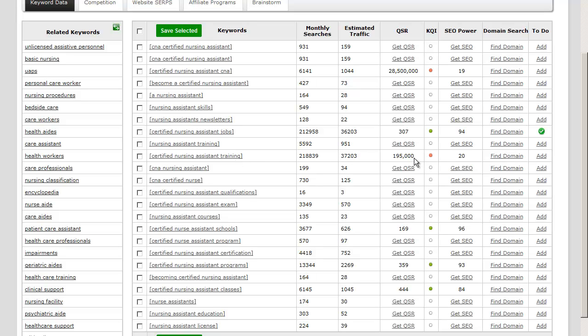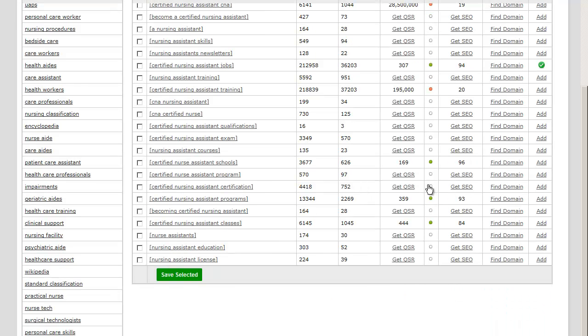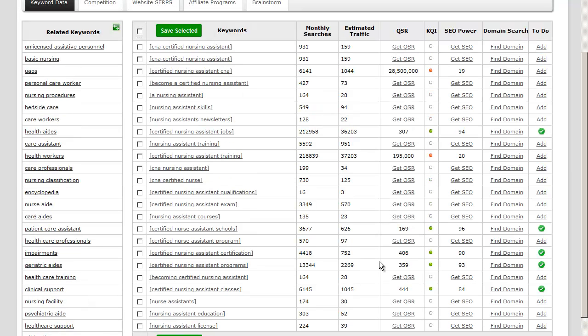This one we're interested in, but it's already gone. We've already done that one. Let's see, 752 is not too bad. Another one that we can add. Anything green we can add, okay? And we can actually build a site around that, but I'm going to show you a tool that you might be familiar with, you might not, I'm not sure. And you will see how we can use these keywords effectively.